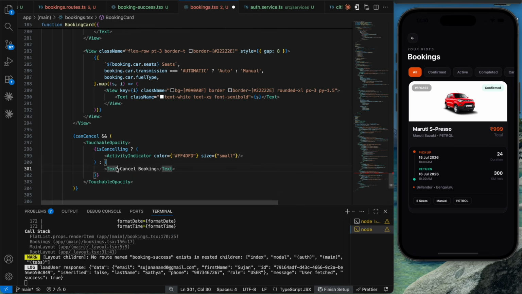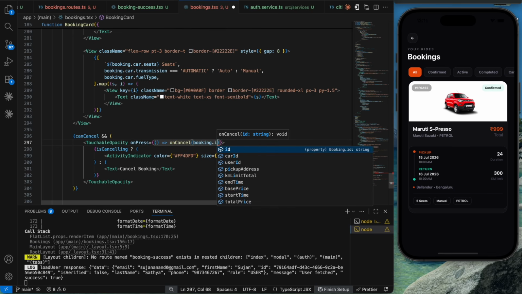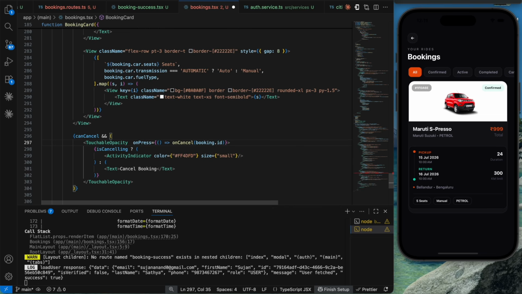Okay, so for the touchable opacity I'm going to say on press, take in a function, it's going to take in the booking ID by the way to cancel. I'm going to say on cancel of booking dot your ID. That's it. So disabled is going to be equals to is cancelling.